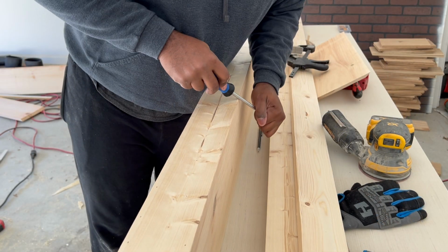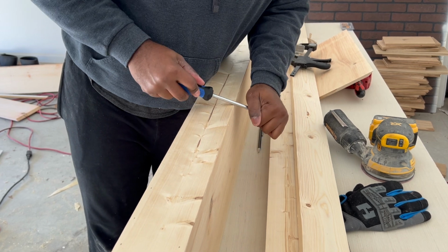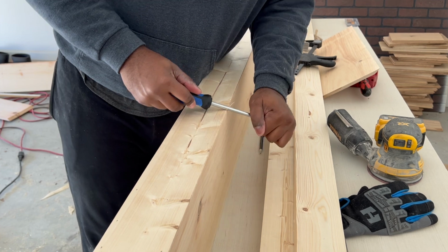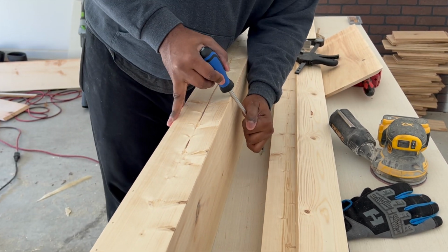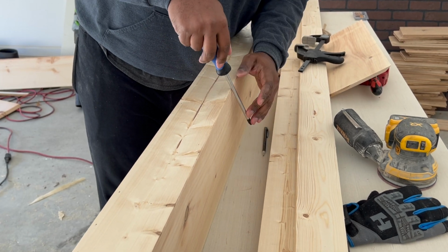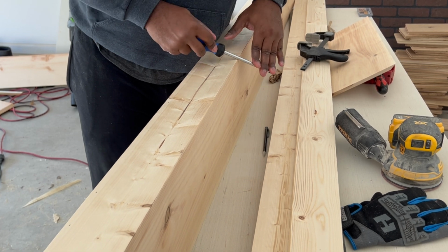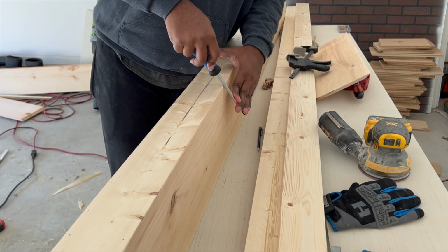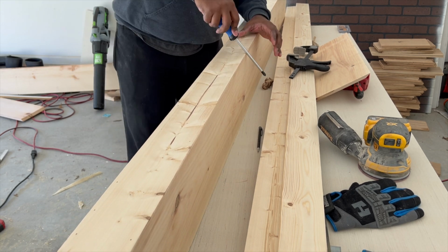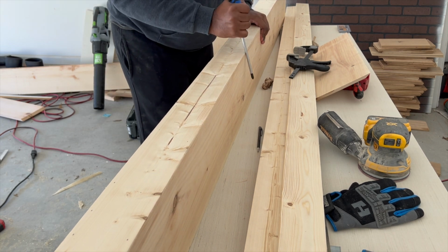And so a lot of this is just done by feel, but a trick I did pick up just in the last 2-3 years of working on stuff is using a screwdriver, because a smooth metal cylinder is a great tool to smooth out all your corners, so you don't have to route it or sand it, or fill it with anything. If you have any open corners, just use a screwdriver. It helps to close everything up real nice and smooth, and it gives a nice soft edge so it doesn't look super sharp and fake.